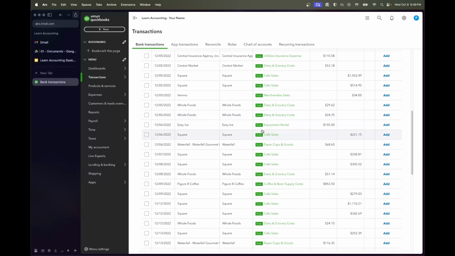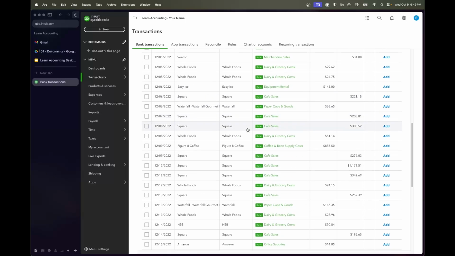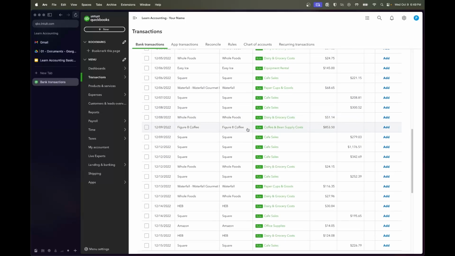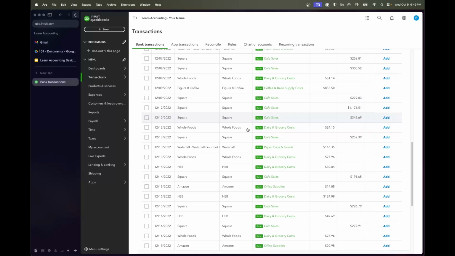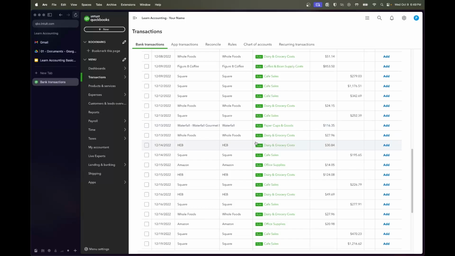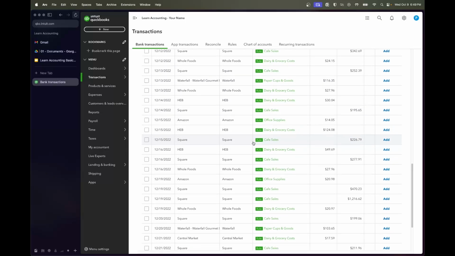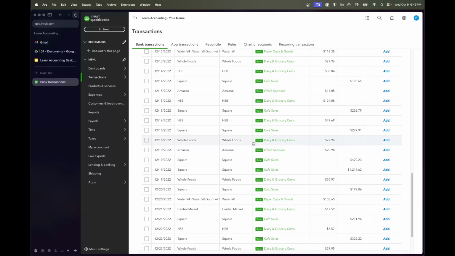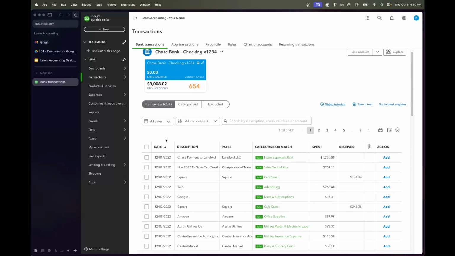Whole Foods. HEB. Cafe sales. Okay. These 50 look good.